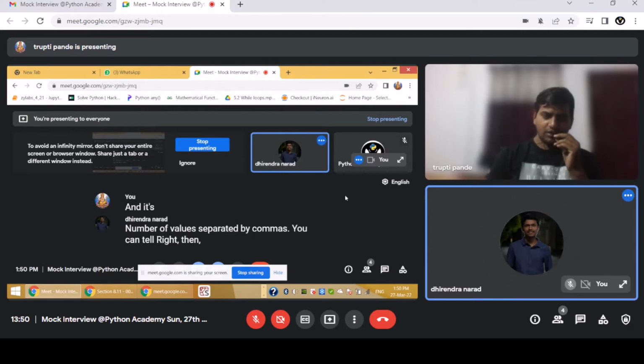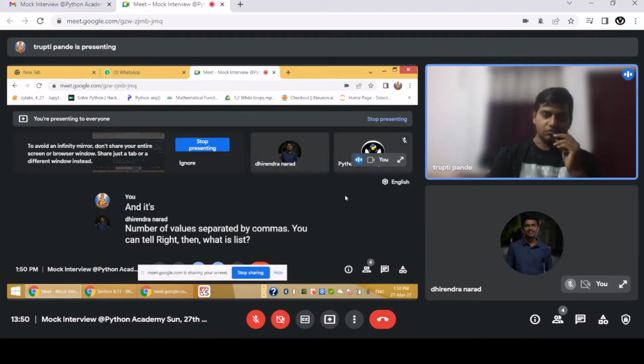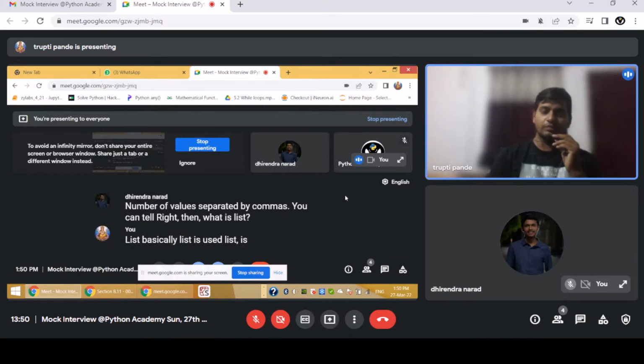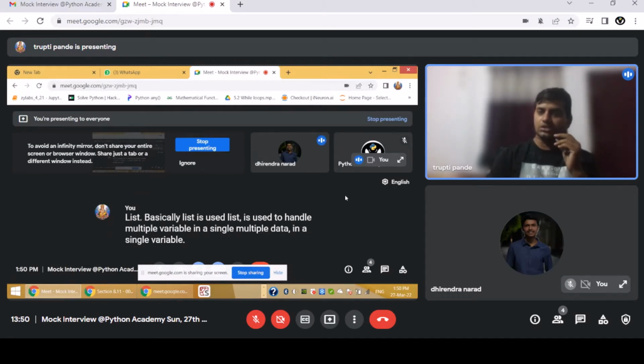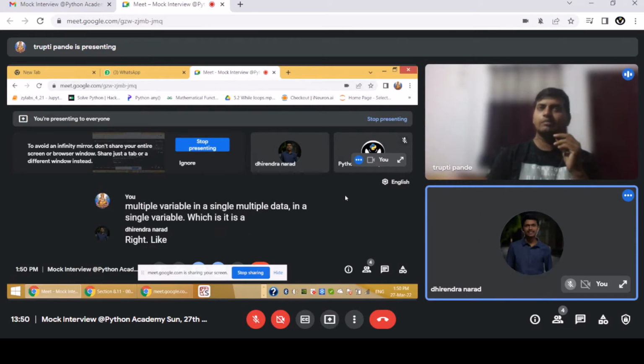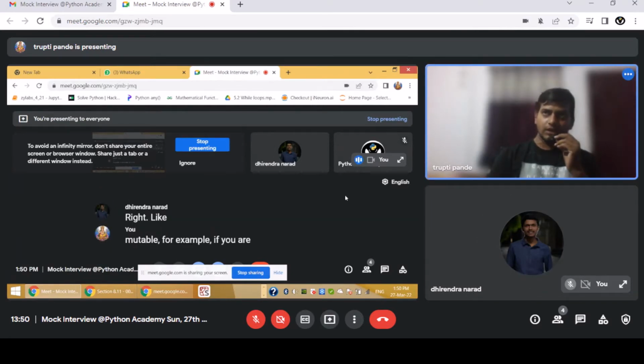Then what is a list? A list is used to handle multiple data in a single variable, and it is mutable.